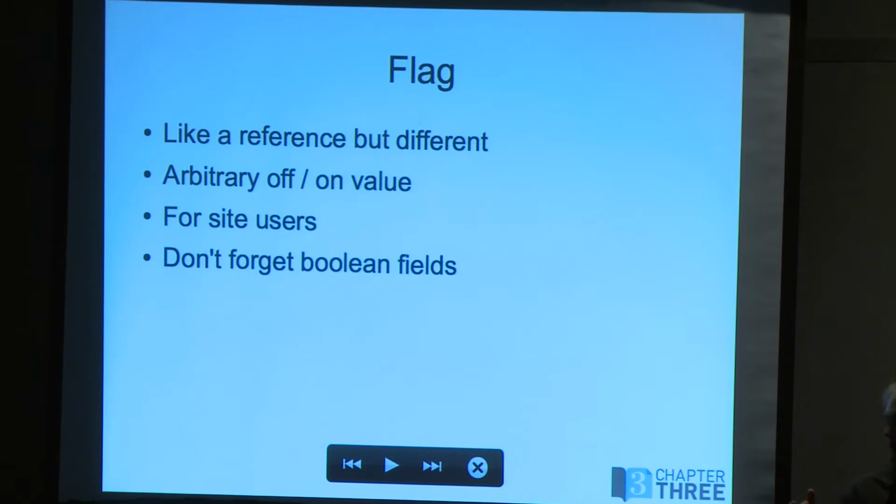And the important part to think about Flag is that this is for the end users of the site. This isn't for the person that's editing the content. Because if the person has access to edit the content, you already have Boolean fields when you're editing the content. So you click node edit, and you can flip an on-off value. And that's stored as a field. It's a lot easier to access. You don't have that extra layer of API integration to do.